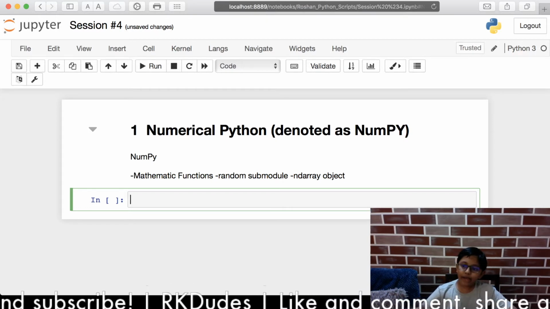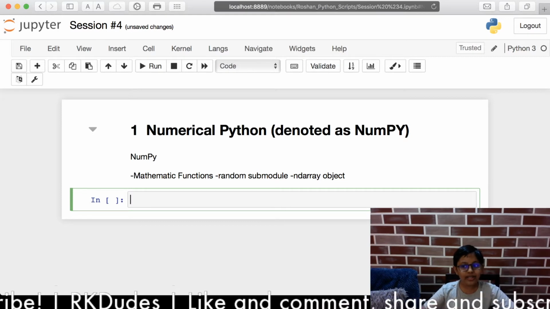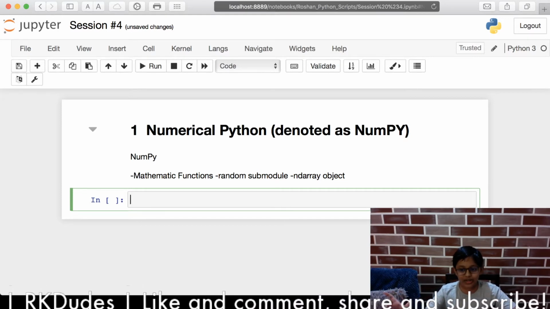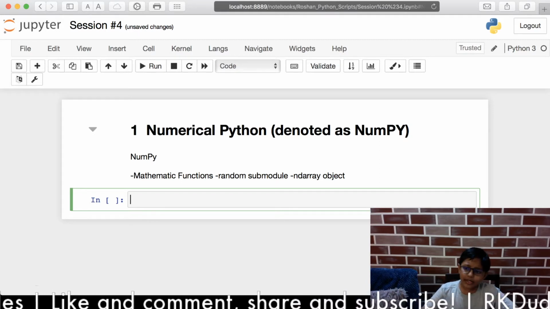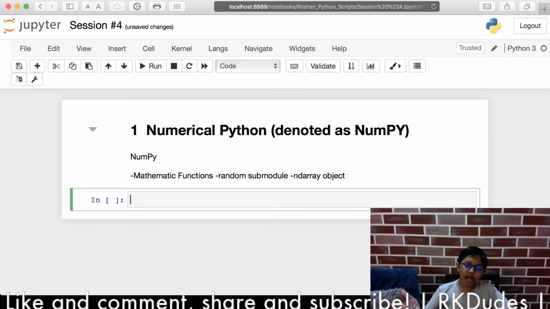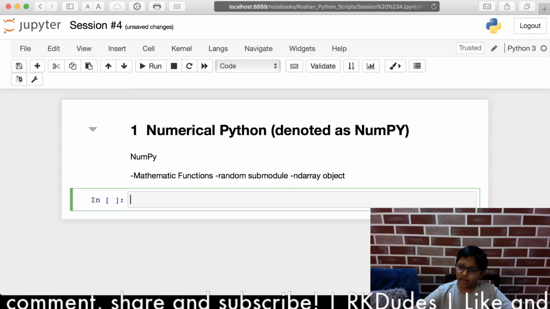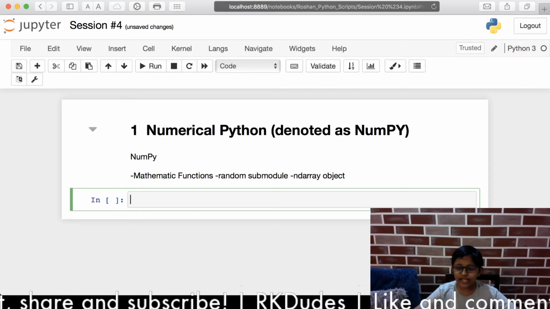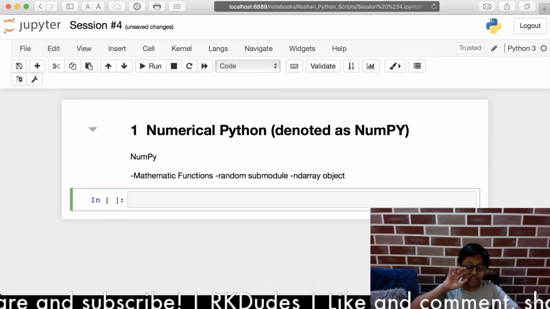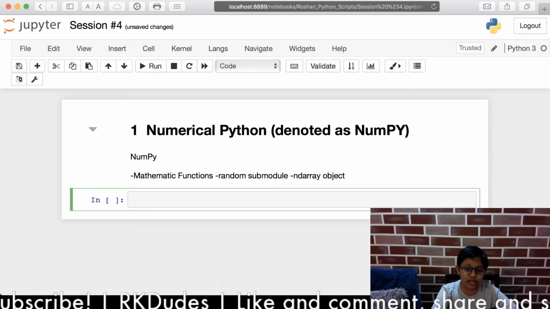If you have followed from my first series, I told you to download Python from Anaconda installer, right? The reason I told you to do this is because Anaconda installs Python along with NumPy as a default. Means you don't have to separately download NumPy. It's a default installation. For others, it's called pip install.